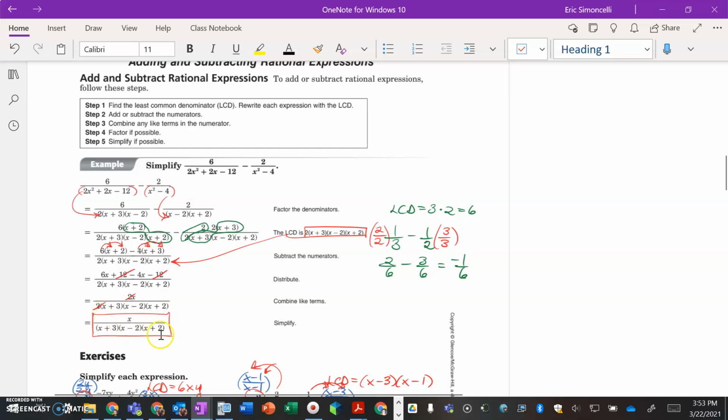This is the final version we need to denote as our final answer. If there's any common factors, we'll divide them out, and any precursory or follow-up steps to this. And you'll see hopefully other factors cancel. We'll continue this when we're together. Please take a look at some completed examples.